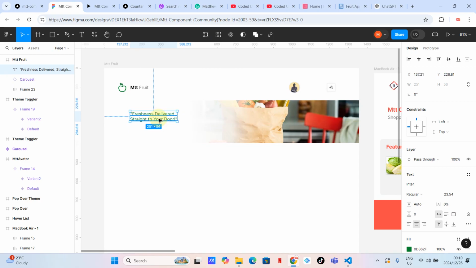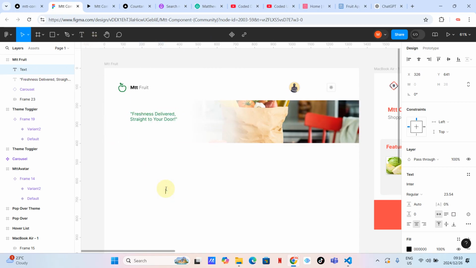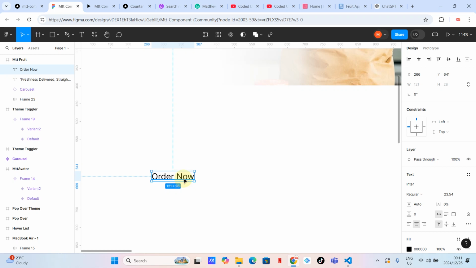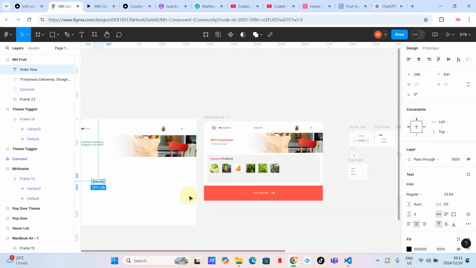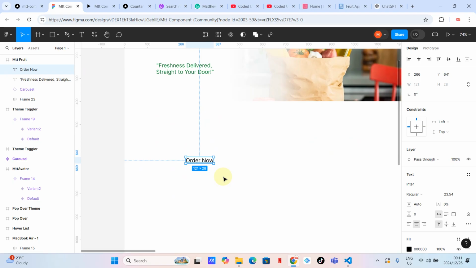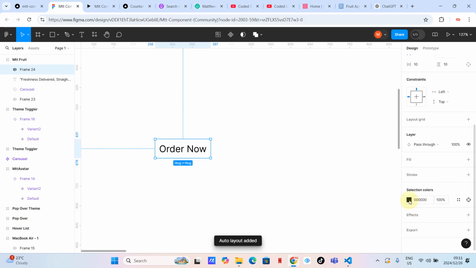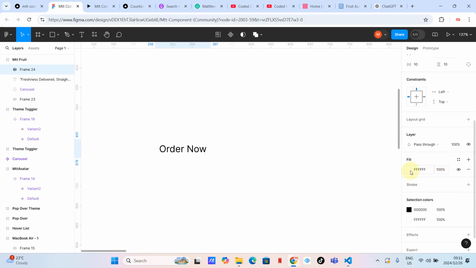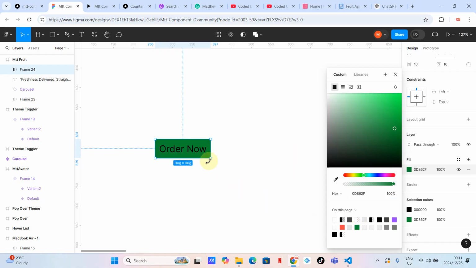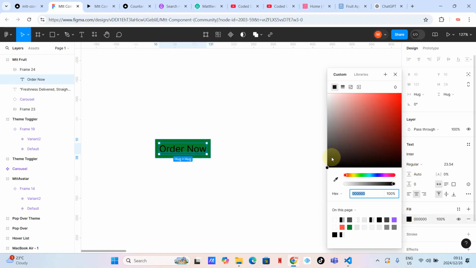So as you can see, maybe we might want to have a button here, which is order now. As 2024 ends, it looks like I am losing my spelling. I keep on writing wrong spellings, but guys, English is not my mother tongue, so that might be the problem. So I'm going to press Shift A, and then I'm creating a button there, and then I'm going to put a fill color, and I'm going to put this, and then this text is going to be white.